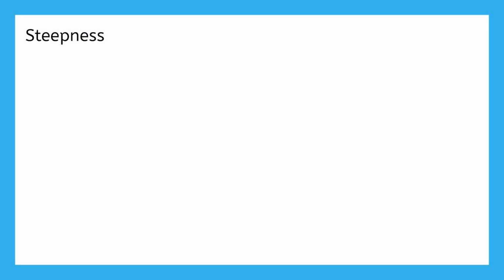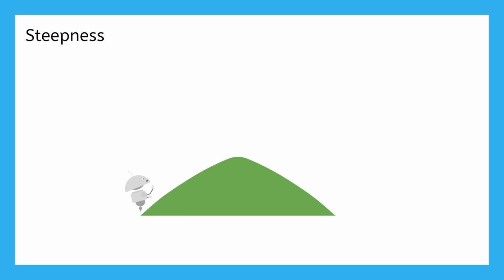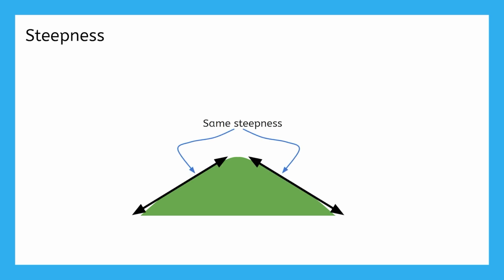Next, let's talk about the steepness of a line. When we think of steepness, we can relate it to walking up a hill. Walking up this hill probably wouldn't be too tough because the hill isn't very steep. The same is true if we walk up the other side of this hill. That's why these two lines have the same steepness, even though one of them has a positive slope and the other one has a negative slope. This is why we think of steepness separately from the direction. Two slopes with different direction, one being positive and the other negative, can have the same steepness.